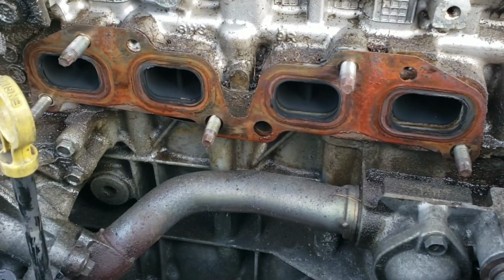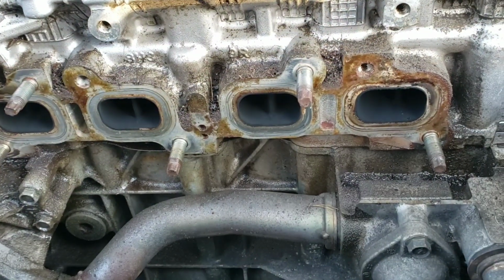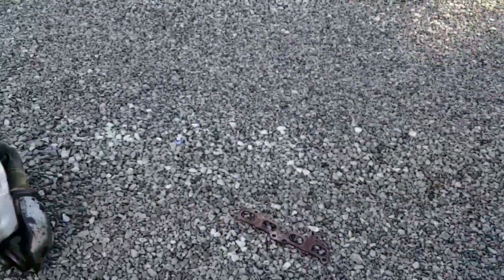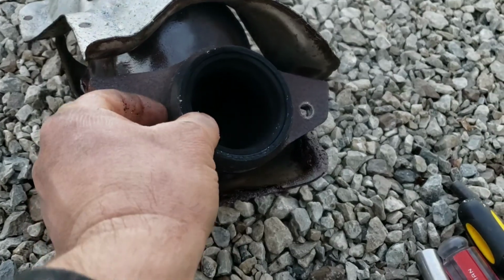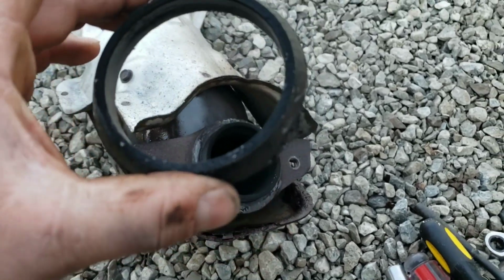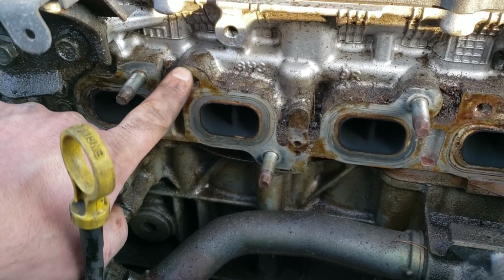Here's what you're left with. Take your old gasket off. And then we're going to need to clean all this up. Also, I wish that kit had come with the gasket you need. There's a lead gasket or whatever it is. It goes around. So basically you need to clean this up so you've got a clean mating surface for the new gasket. Get all this crap off.